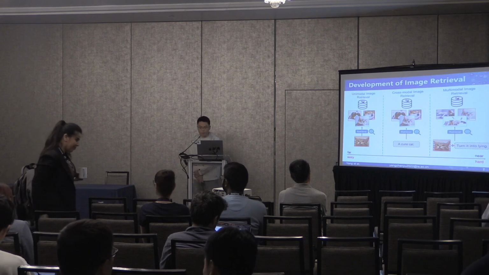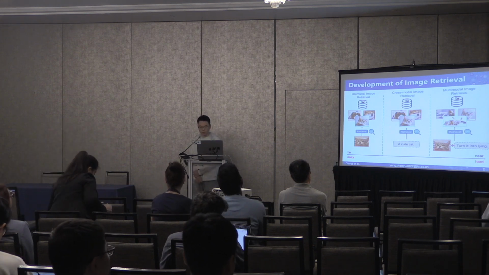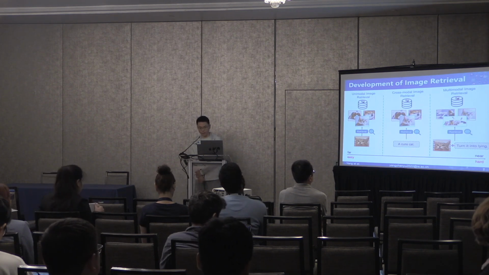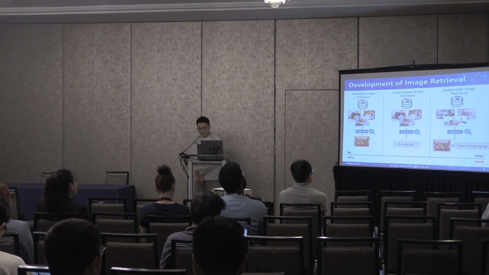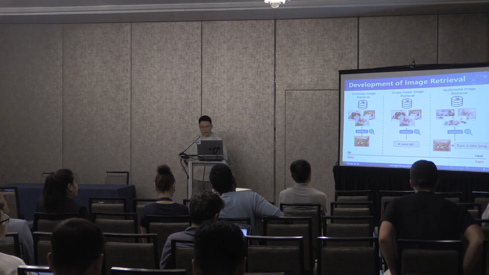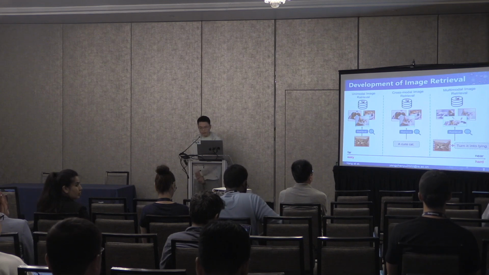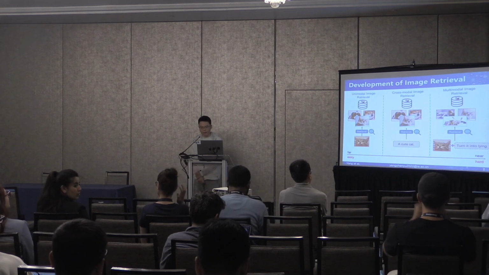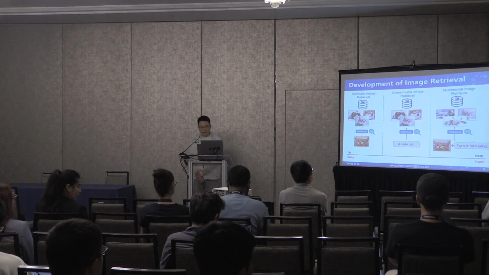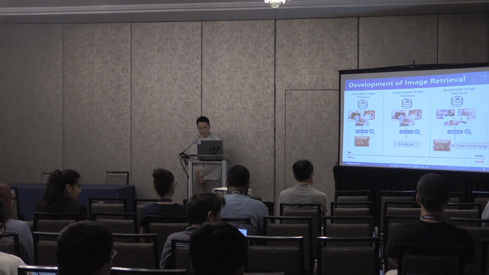Later, there are a lot of applications and methods regarding cross-modal retrieval, where the query and gallery are in different modalities, like text and image. In this task, people might type a cute cat, and the system needs to find the image of a cute cat. Recently, multimodal image retrieval gets more attention, where the query contains both image and text. In this example, the user not only provides a cat image, but also an additional reformulation text, turn it into a lion. It's expected that the system understands the combined search intention and returns the corresponding image from the gallery.